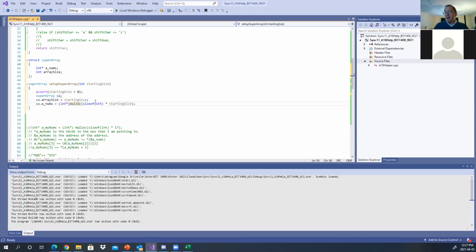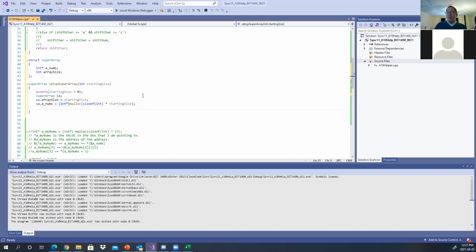So I can make sure that it's, let's say, greater than 0. So this is going to make a starting array of that size, the size of an integer multiplied by whatever this number is. Let's say it's 20. 20 times 4 bytes for an integer, 80 bytes of data. I'm going to say, no, it's not 80 bytes of data. It's 20 integers. And you go, okay, it's 20 integers. That's all it is. That's what it's saying. It's a pointer, an integer pointer to the front of this bunch of integers.